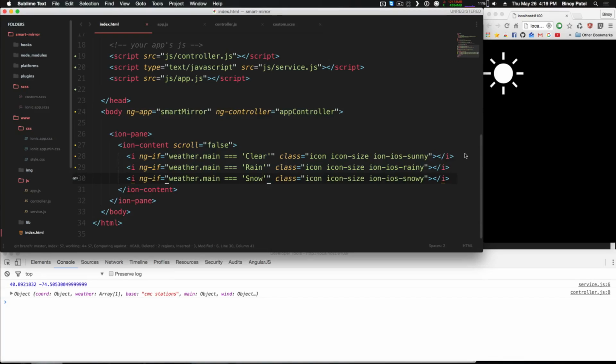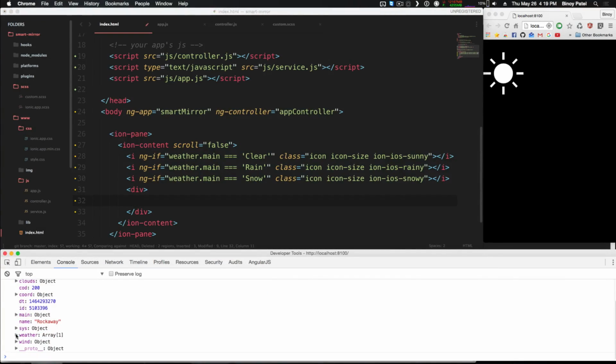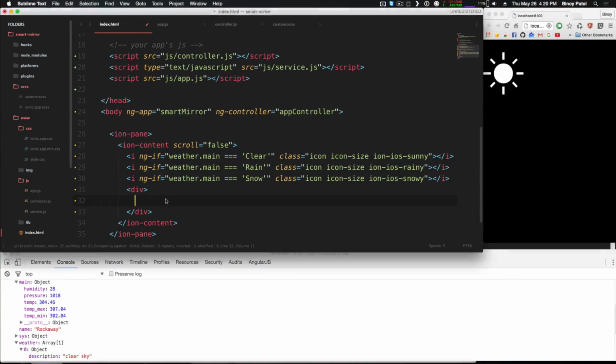We also want to show a temperature, so we could do that here, in a div. Again, let's find the temperature. I don't know if it's in the weather information, it's not, it's in the main, and you have the temperature as 304, which is in Kelvin.